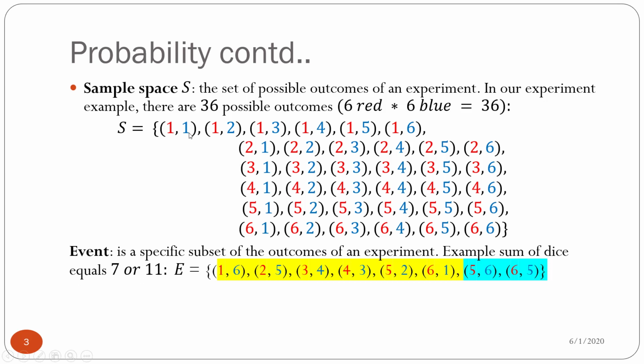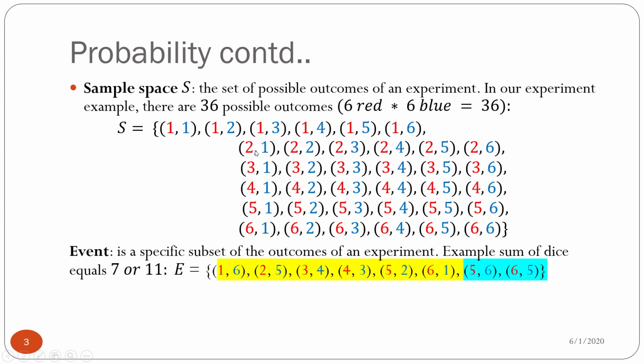Whereas the second part that you see in the parenthesis, which is in blue, is the result of the second dice that you had rolled. So when you're rolling the dice, there's a number showing up on its top face, and that's the number which we consider. So let's see what are the different possibilities. You can have 1 1 on each dice, or you can have 1 on the first one, 2 in the second, and so on and so forth.